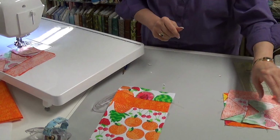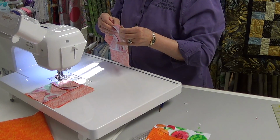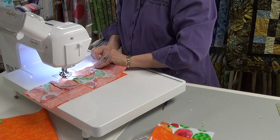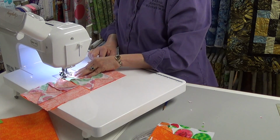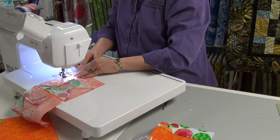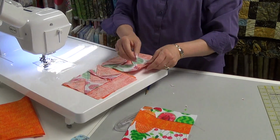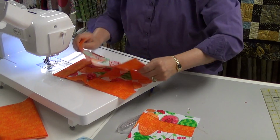And the same with this one here, except this time I'm going to start with that point. So I want to make sure that that matches, and then I can line up the rest. Actually, that one lines up pretty good. Have them together in the fashion they're supposed to go, so now I can just flip them over.